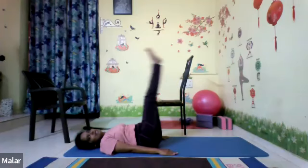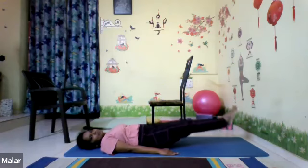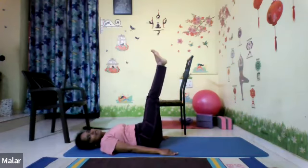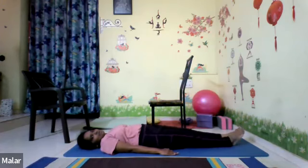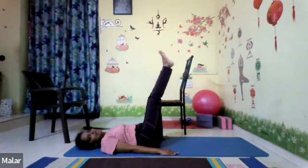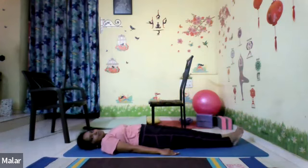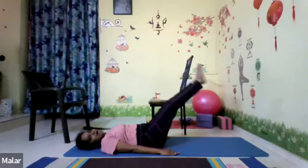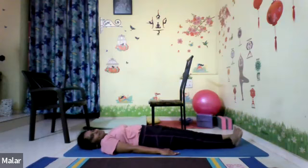So breathe in, raise both your legs up. Breathe out, bring your legs down. We'll do it two more times. Breathe in up. Breathe out, down. Slowly bring your legs down. Breathe in up. Breathe out, slowly bring your leg down. One more time. Breathe in up. And breathe out, slowly bring your leg down. And relax.